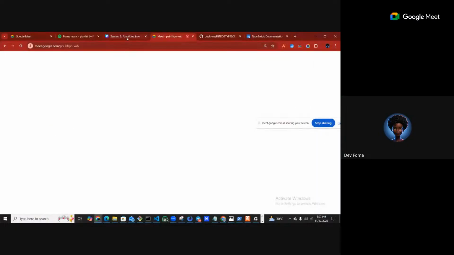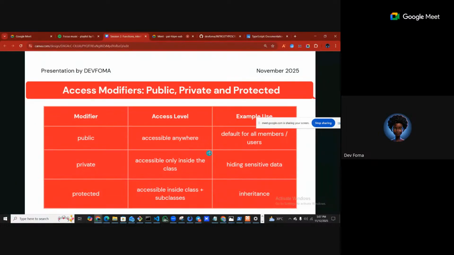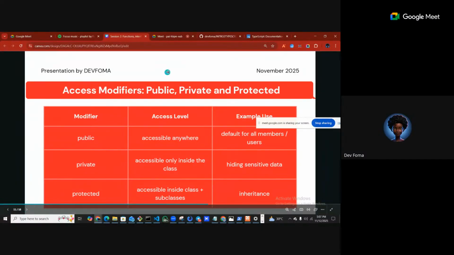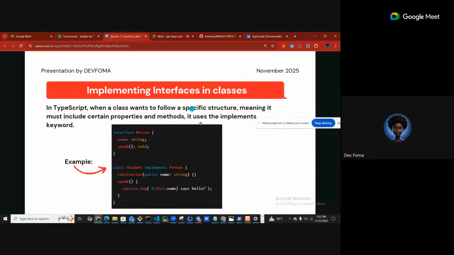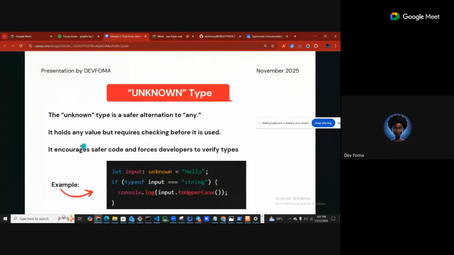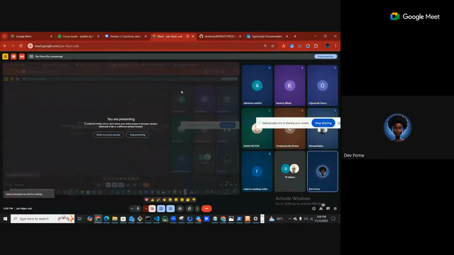So that's the basics between our classes, our access modifiers, public, private, and protected in classes. And then this part. So maybe in the next class, we can just finish that and talk about the other types we couldn't talk about in this class.